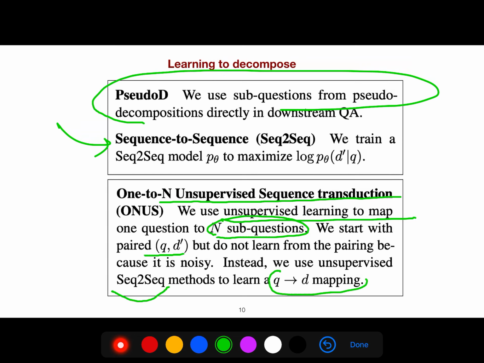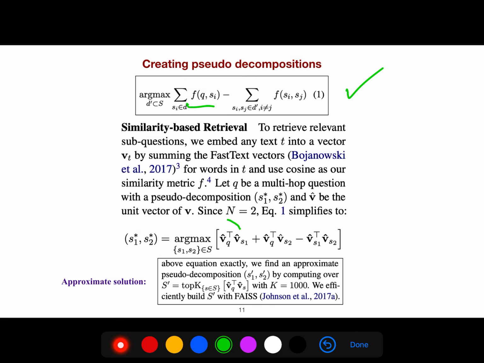So for creating pseudo decompositions, in practice, first of all, that measure f could be a simple dot product like this. And second of all, we don't enumerate everything. We just use the top K of this to make it fast.